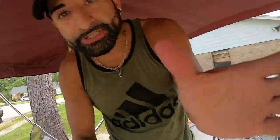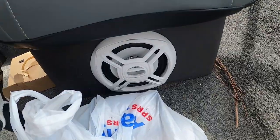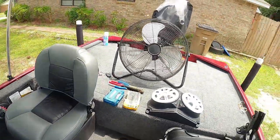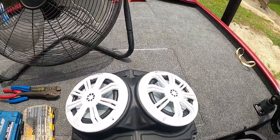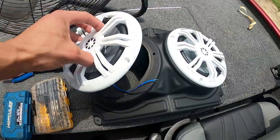I'm installing two more speakers on this boat. So you guys know I already have one under each seat. Let me show you real quick. There's one, and there's two. And I'm installing two more. So I have an idea where to put it.